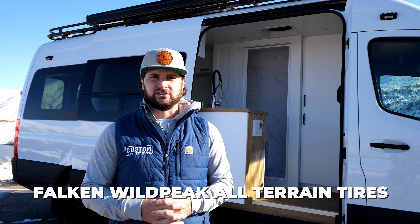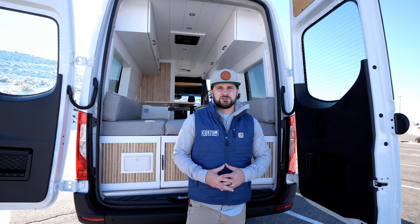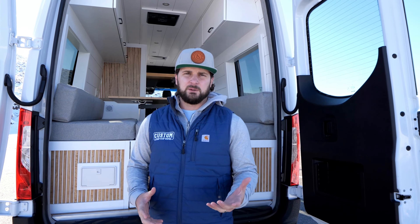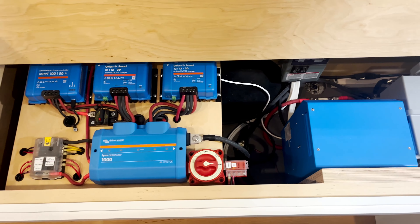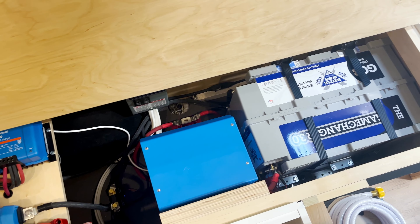In the back she has a lot of storage in the U-bench area — your water hose, extension cord, the hose for her outdoor shower with both hot and cold water right here. She can access her water fill hose through this hatch and her shore power is actually underneath the van, so she can crawl underneath and plug in her extension cord to charge up through her 3000-watt inverter charger. This van comes equipped with two Battle Born GC3 batteries — 540 amp hours of lithium battery power — with the 3000-watt inverter and 60 amps of alternator charging.